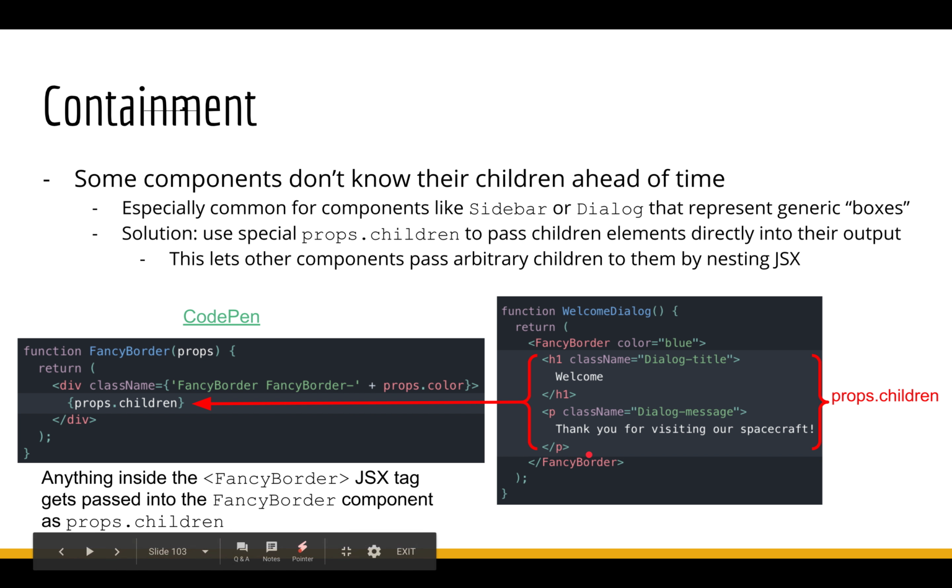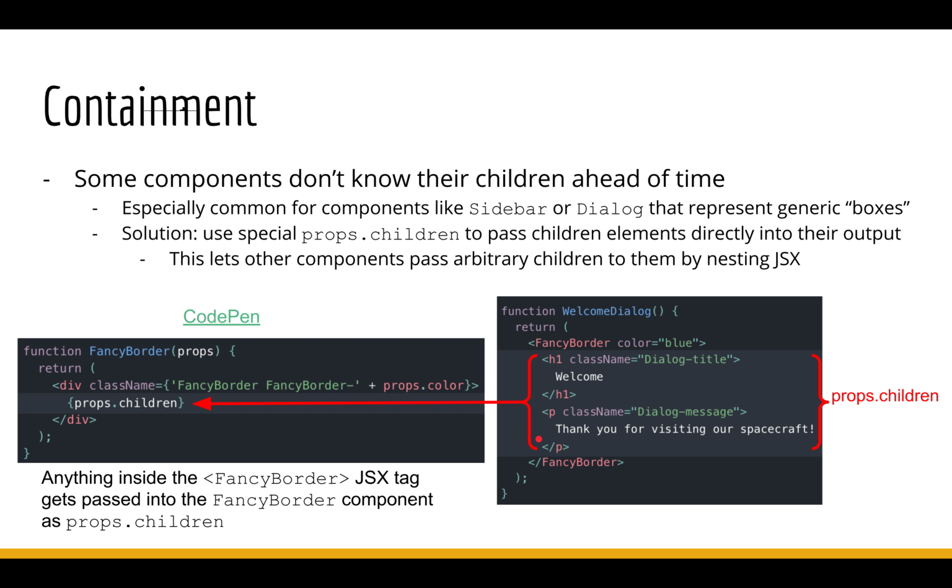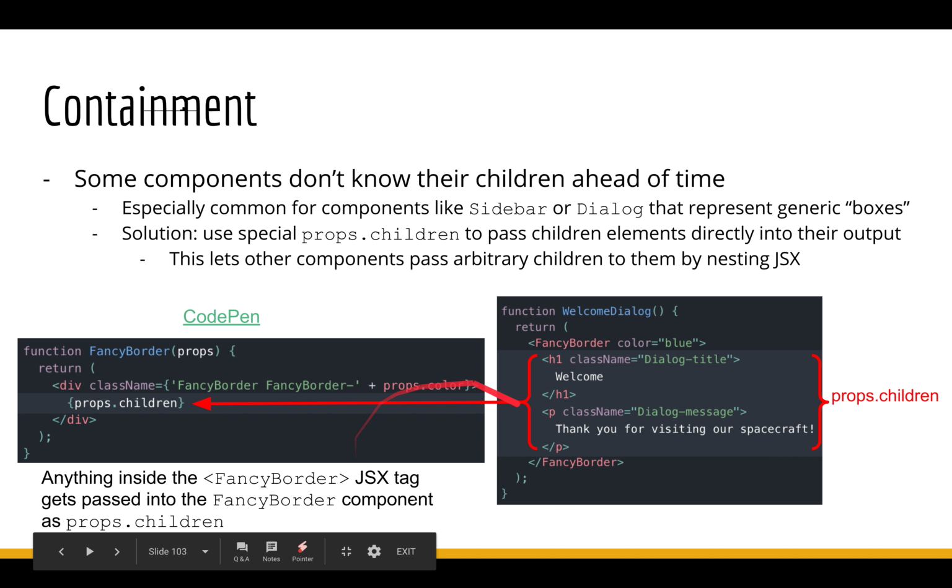This is referred to as its children. Essentially anything that gets passed between the FancyBorder JSX tags gets passed to the FancyBorder component as props.children. That's why I labeled this props.children. I think this example makes a little more sense in explaining what it is.